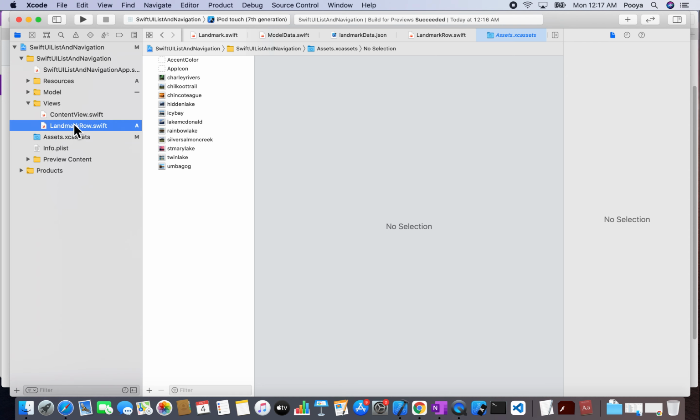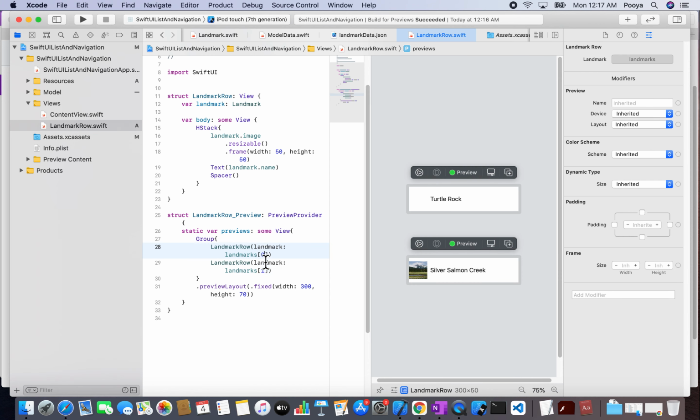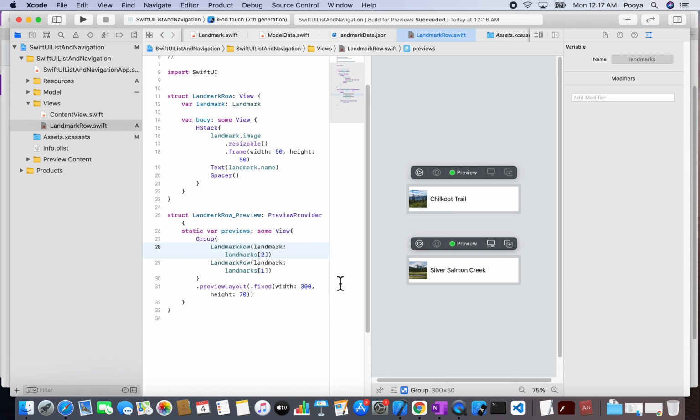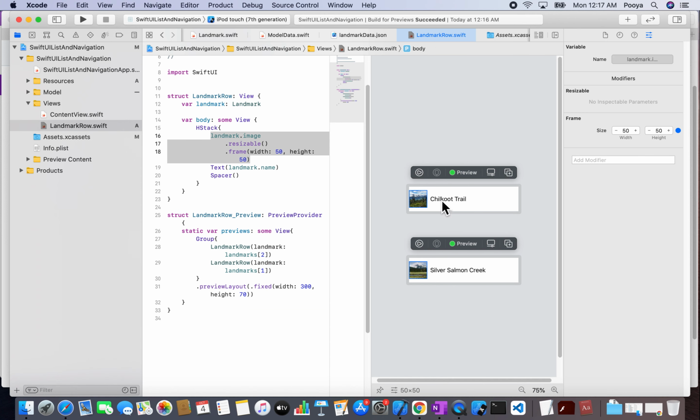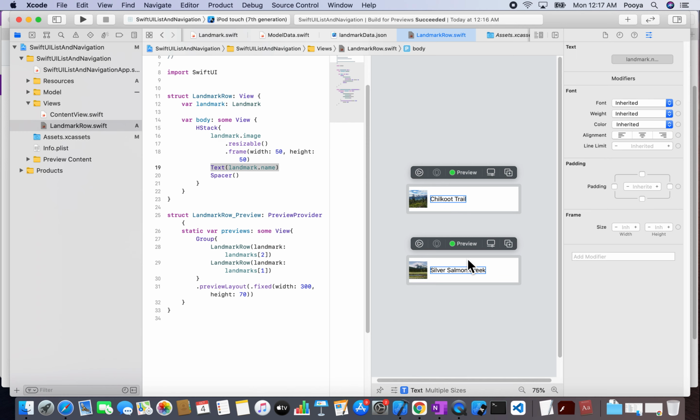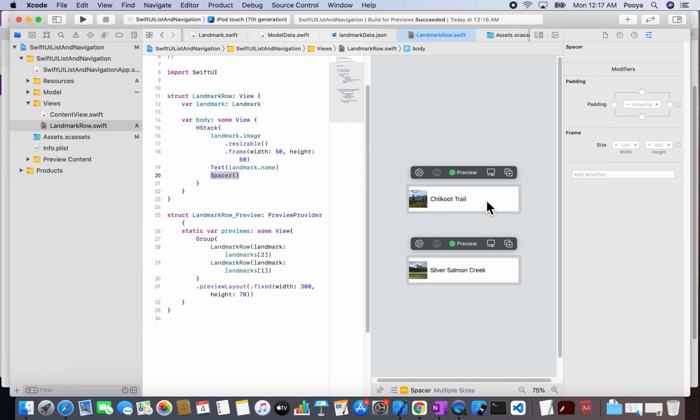So for now I just make this instead of 0, for example, 2. Then here we go. So you will see that I see the preview because here I just do preview to test this. So this is going to be my row, this image, this text, and this is a spacer.